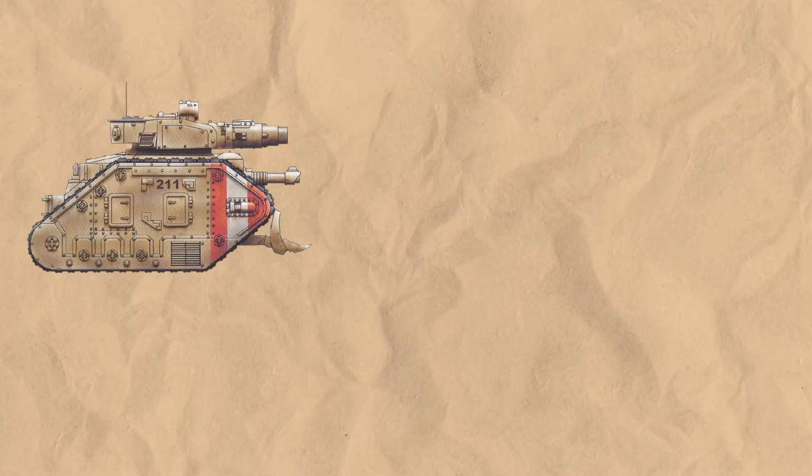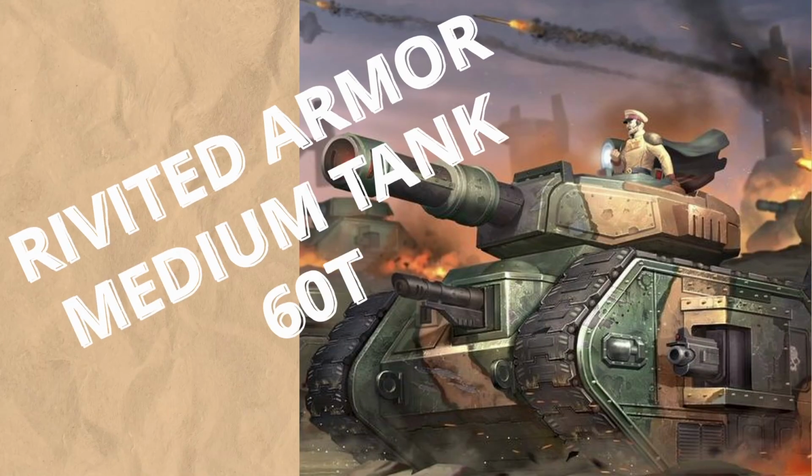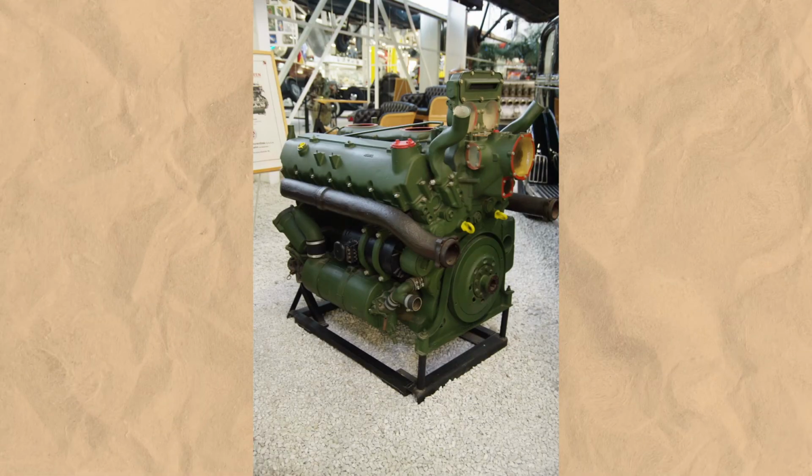Oh yeah, the Leman Russ, Baneblade and Chimera. Starting off with the Leman Russ, in short, it's a medium tank of 60 tons with riveted armor, somehow powered by, I shit you not, a World War II Tiger engine.